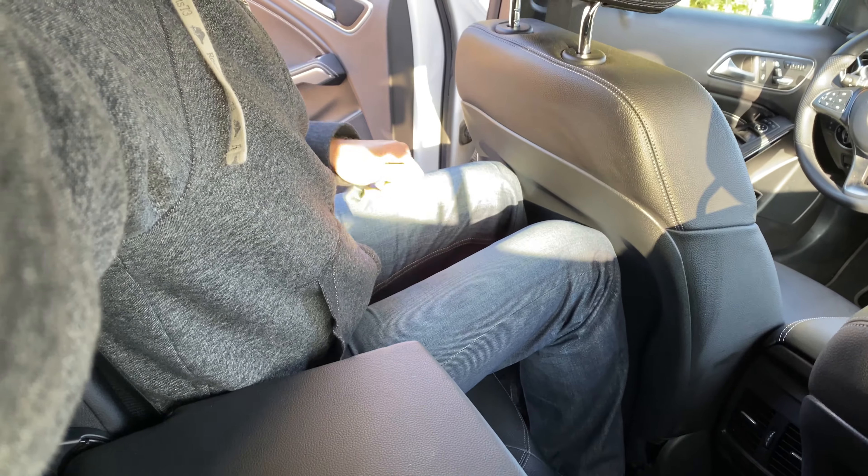There's not a lot of room back here — probably better for kids or shorter people. We've got the fold-down armrest, which was part of the pass-through. Between the seats, there are vents for the rear passengers, and a little cubby with a 12-volt outlet. We also have a rather large sunroof — we'll check that out in a minute.